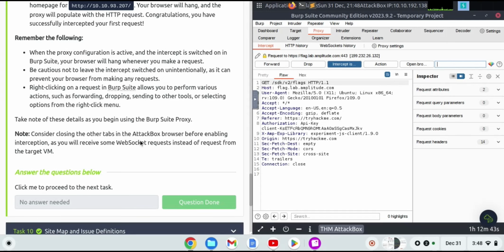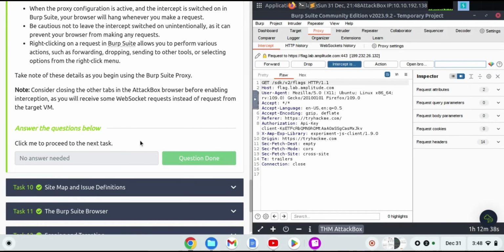Take note of these details as you begin using the Burp Suite proxy. Note: consider closing the tabs in the attack box browser before enabling interception, as you will receive some WebSocket requests instead of requests from the target virtual machine.